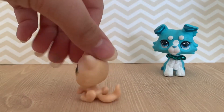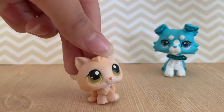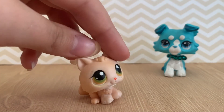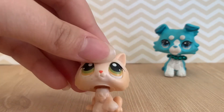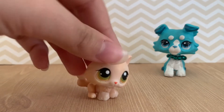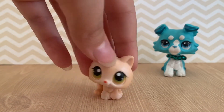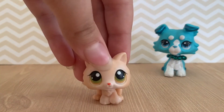Oh my god, I love this kitten! Look how cute it is — so cute! She's like a really light cream color with white gradients, and she has green and yellow eyes and a little red violet. She's so cute. I love kittens so much, and puppies. I do not have her, so I'm so excited!